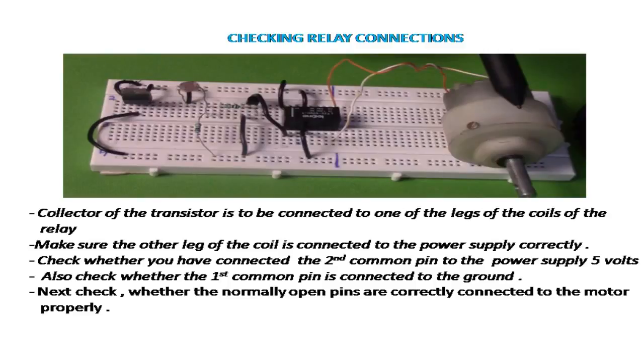Check whether you have connected the second common pin to the power supply 5 volts. Also check whether the first common pin is connected to the ground. Next, check whether the normally open pins are connected correctly to the motors.